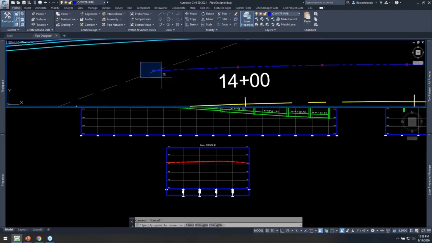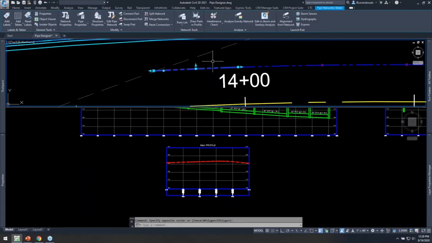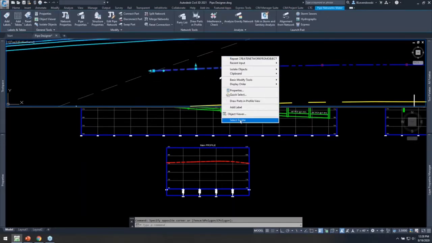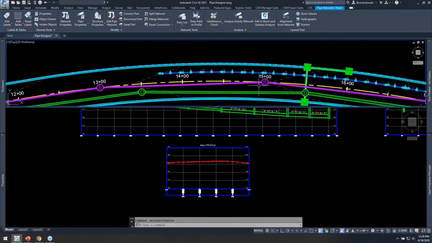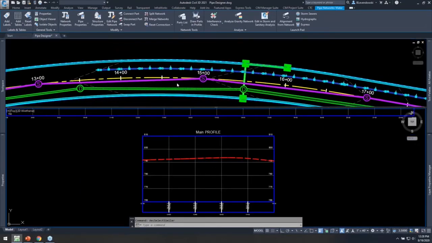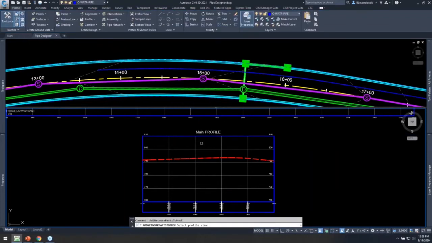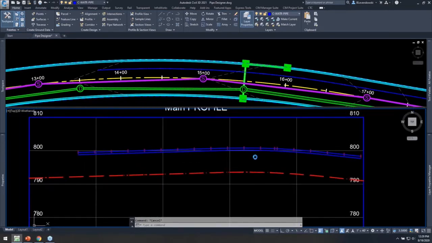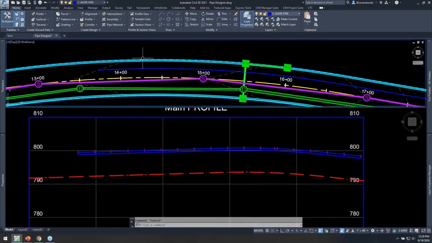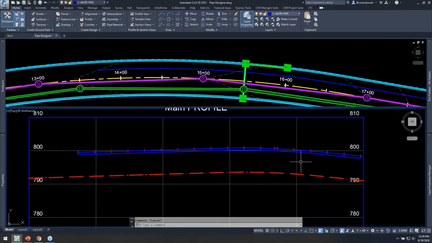Okay, now let's take a look at this. Let's get this whole thing in profile view so we know what we're working with. We'll do a select similar. Then we're going to add all of those parts to this profile view down here. And right off the bat, we see that instead of lowering that feature line 7.5 feet, we accidentally raised it. So now I've got pipe 7.5 feet in the air, right?